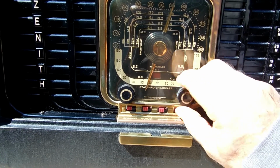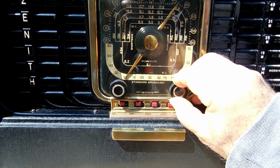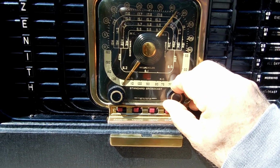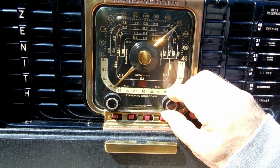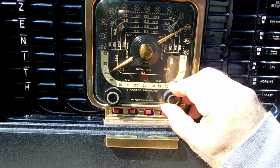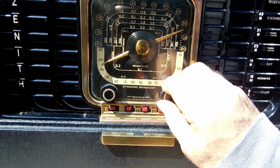There's another station over here. I don't know what that whistle is about. Probably something I did inside. Where was that other one? Well, anyway.